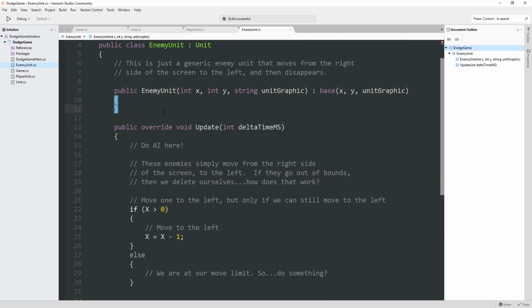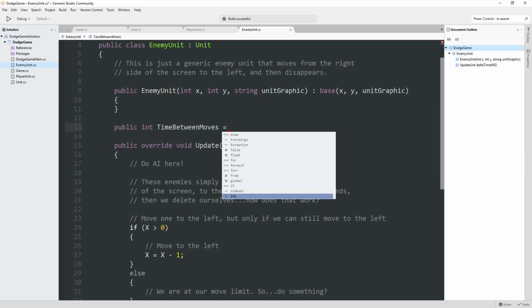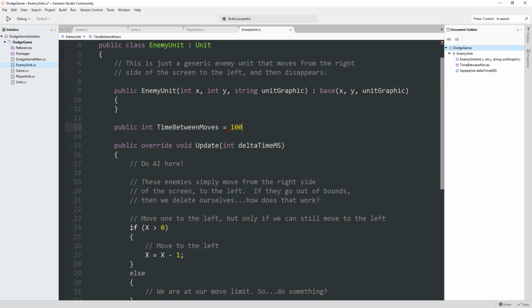For the enemy unit, I'm going to set up a couple of variables over here. I'm going to set one to be a public property. It's going to be a public integer, something like time between moves. I'm going to default it to, let's say, 100 milliseconds.